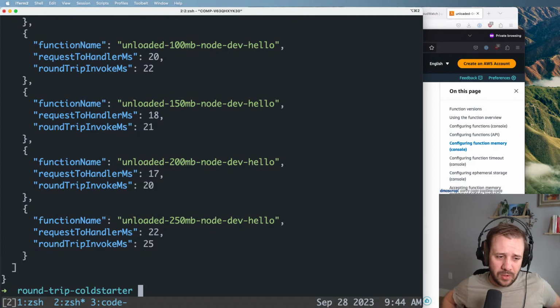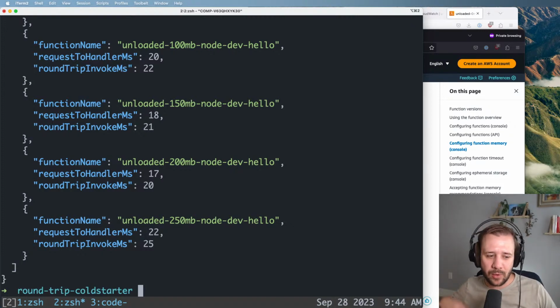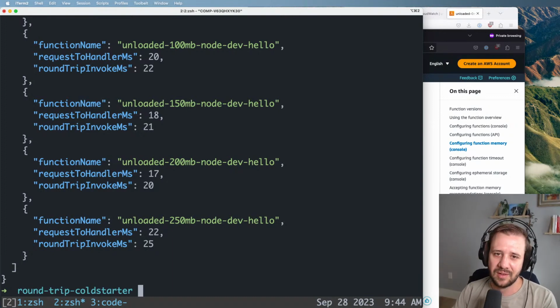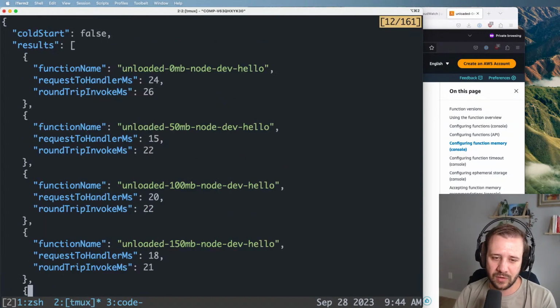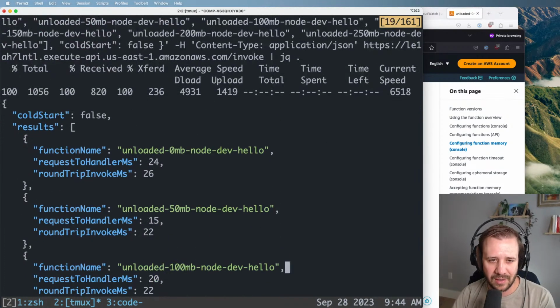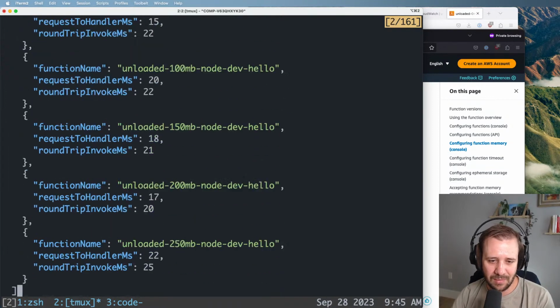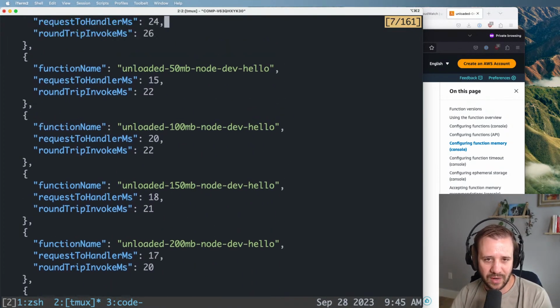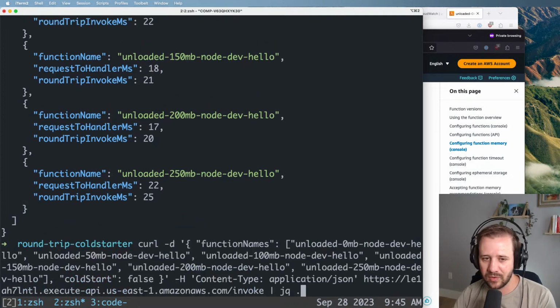I think in that case, your first invoke is probably going to set up the connection, and maybe there's a penalty there. But if that were the case, I would expect that first cold start to have a much longer impact, and I'm just not seeing it, right? Like 24 milliseconds, 18, 17, maybe 4 milliseconds of connection overhead. I mean, we can run this 1,000 times.